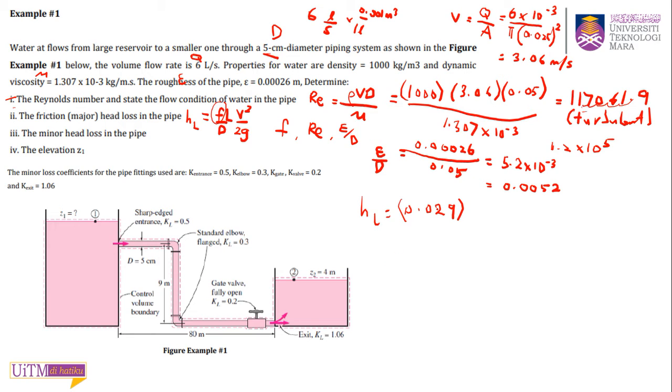There is always a chance to get a different answer, so don't worry about that, as long as it is nearly the same, not too far. If you get 0.06, that means it's totally wrong. It's too far, the difference is too big, so that means it's wrong. It must be around this, 0.029 or 0.028 to 0.027. Okay, so that's your F. So times L, the length. So what is the length of this pipe?